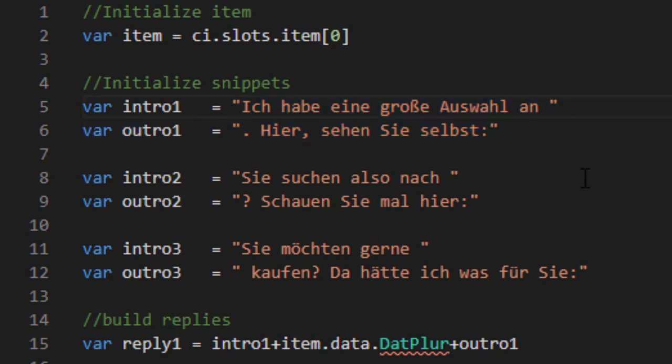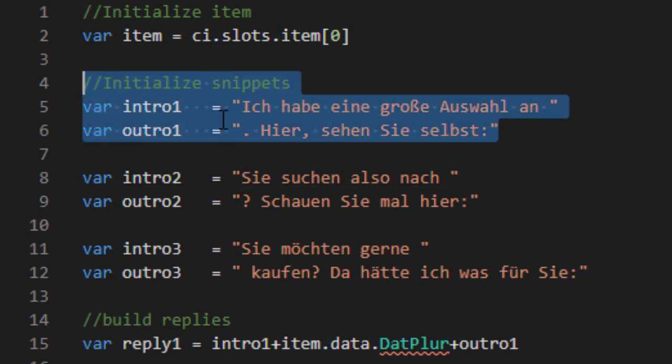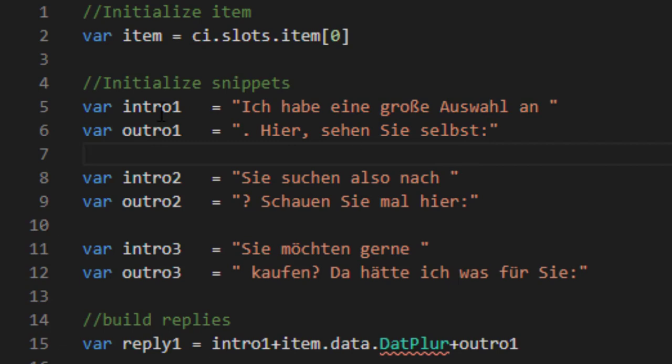At the end of the intro and the beginning of the outro, I then need to pay attention: do I have the right spacing? Is there any white space here, maybe too little or too many? I don't want the words to be glued together, so I have to pay attention to that. And do I use the right punctuation symbols? All of that is taken care of in just these 2 lines, and then I do this again for my different replies.